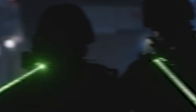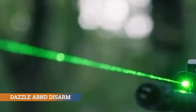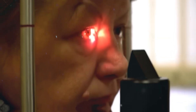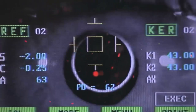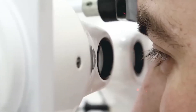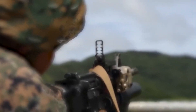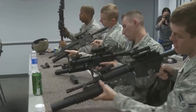Meet the Phaser, an Air Force laser rifle designed not to kill, but to dazzle and disarm. This angular weapon projects invisible beams, overwhelming human sight senses without causing permanent harm. The Phaser's strobed pulses disorient without causing lasting damage, offering a non-lethal deterrent for guarding areas. As a prototype, it prompts ethical questions, navigating the fine line between paralyzing standoffs and lethal engagement.